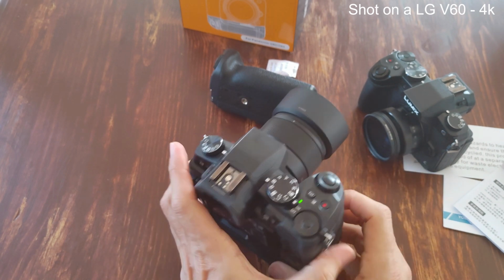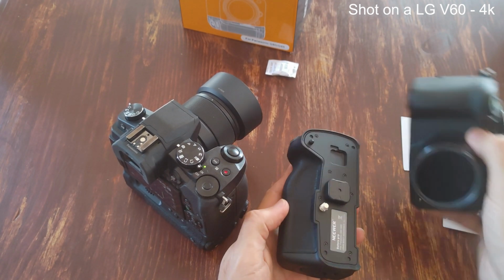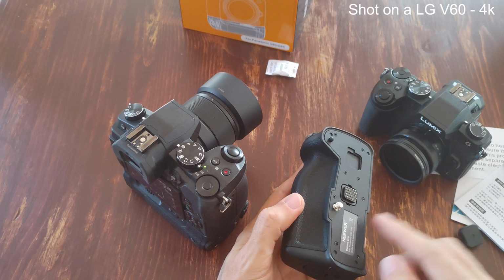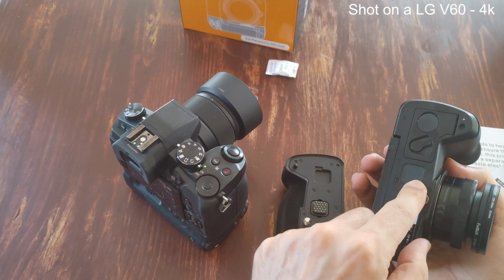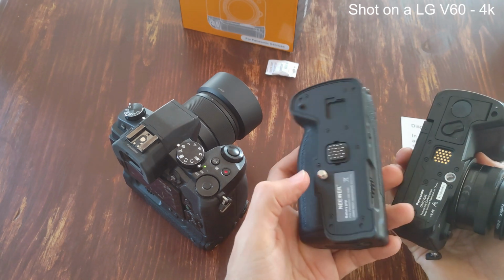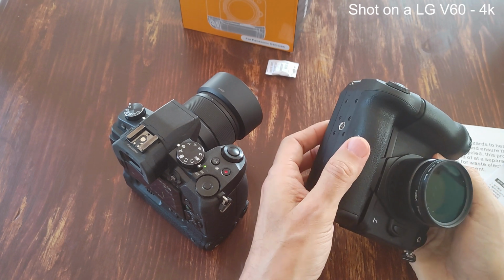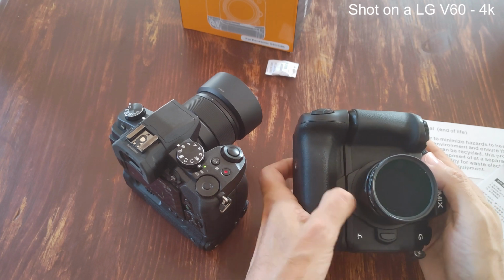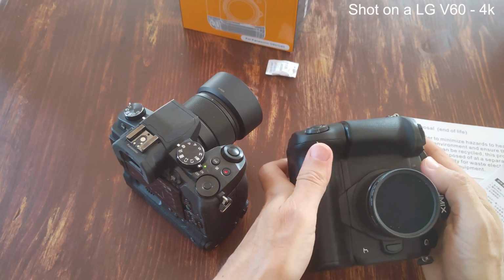This is not a long review. I mean, obviously, it's just a battery grip, but I wanted to show you that they have a cover on here when you get it out of the box. So you take the cover off, and then your pins are exposed. On the back of your Panasonic, you pull off this mount here, which is just a plastic mount. You take that off, and there you go. Now you can put your new battery grip on it. It just screws right in. And it's getting tighter and tighter, and there it is.